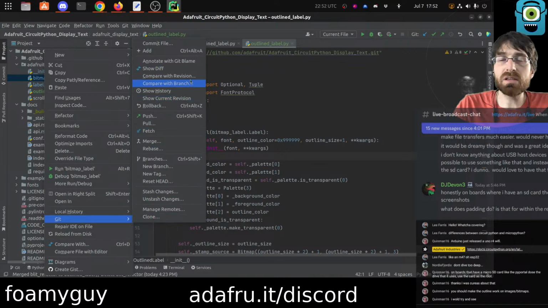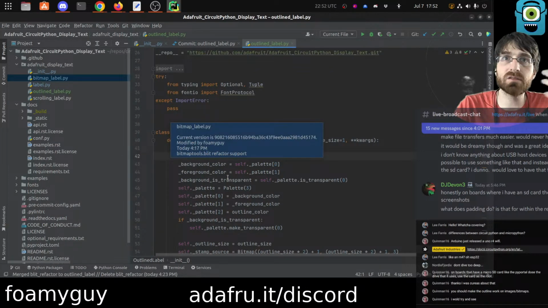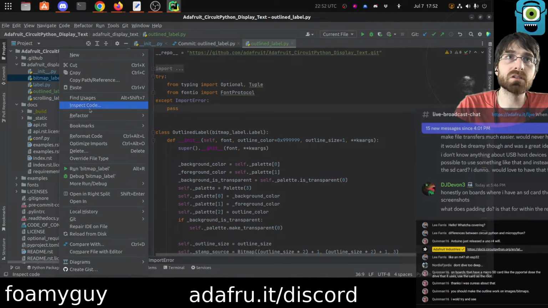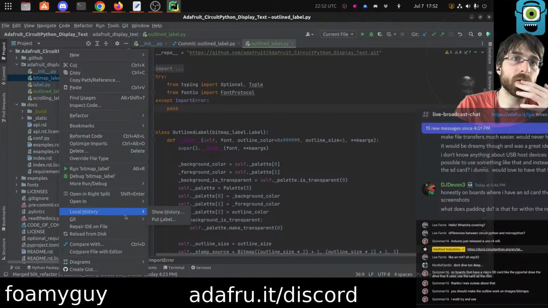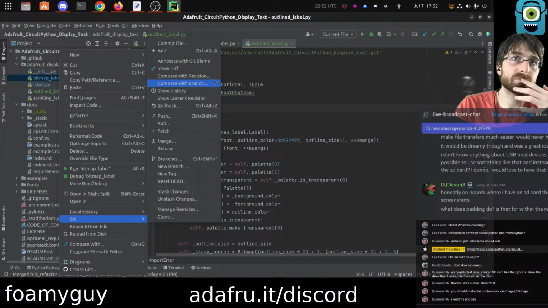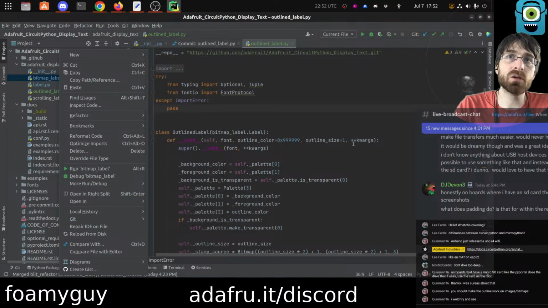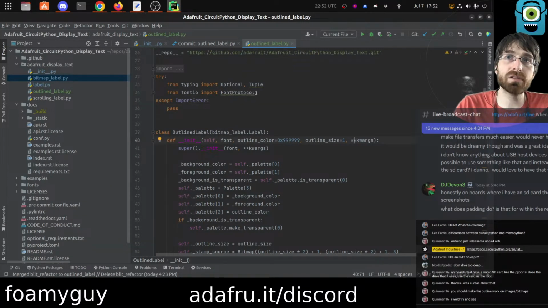There used to be a thing called compare with current or something to that effect, and it's not here anymore. I don't know how to do it. I think there used to be one called compare with current revision. And it would compare the code that you have in the file against the code that is currently committed in the branch.